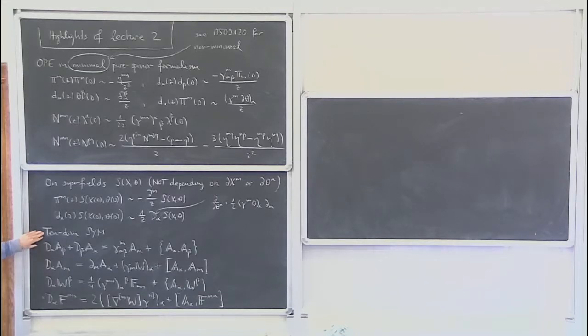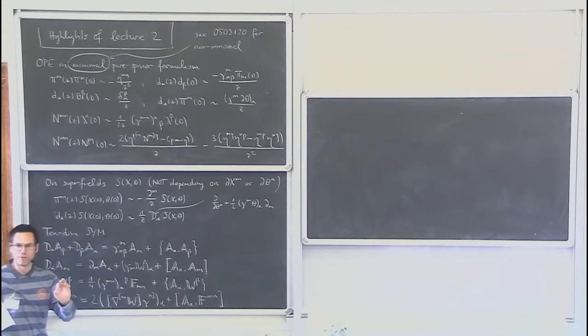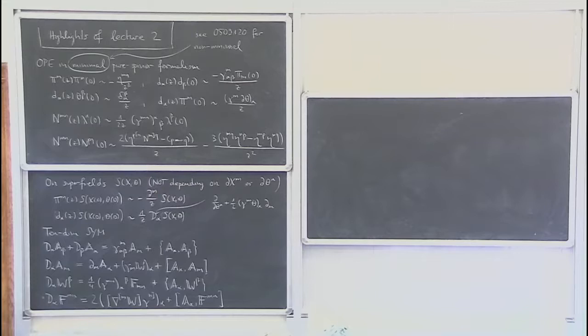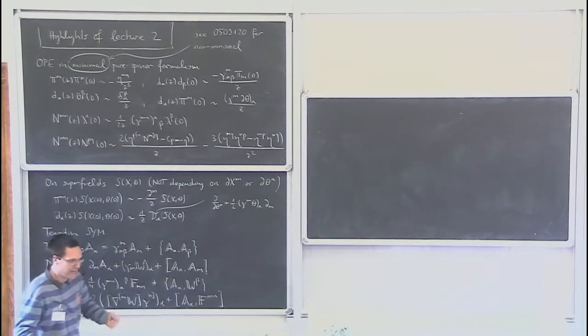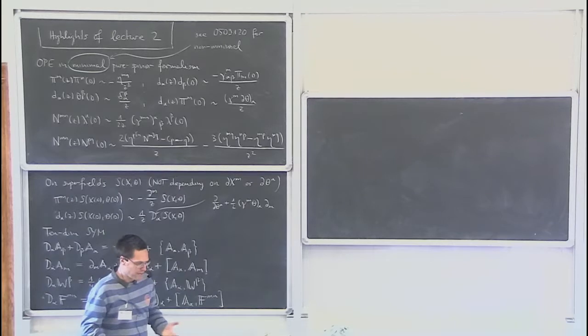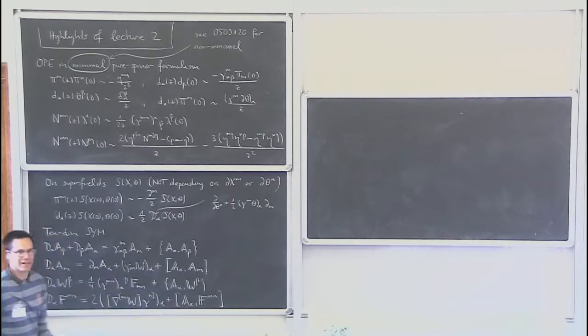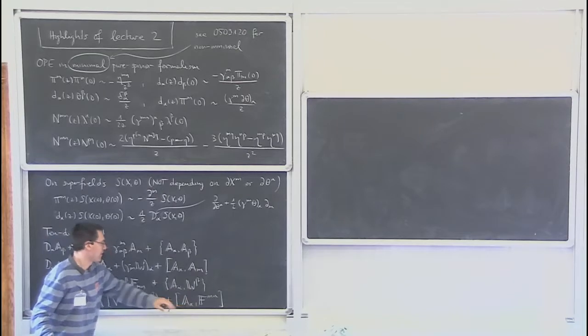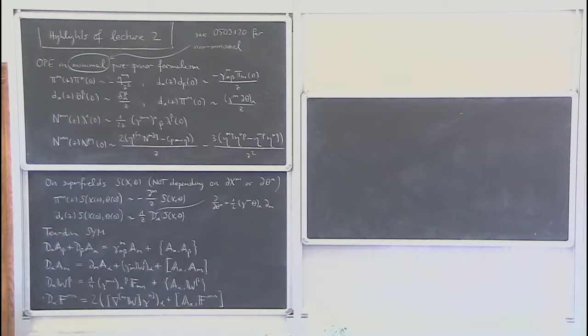I was introducing the theory yesterday by showing you the minimal input, how you can put that theory on shell. You impose a certain anti-commutation relation among connections that are valued in the gauge group. And I use this funny double dash notation here for the superfields of the full nonlinear theory. As you know it from pure Yang-Mills, the Lagrangian F mu nu has a lot of nonlinearities. This is where the interactions come from. So here are the analogous nonlinearities in the equations of motion of 10-dimensional super Yang-Mills.